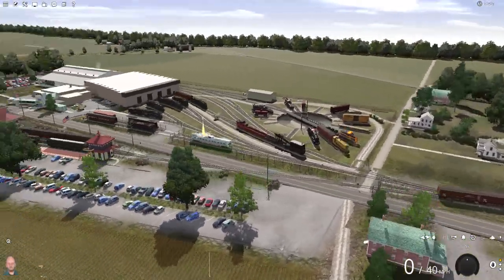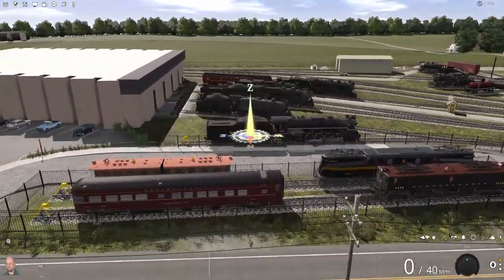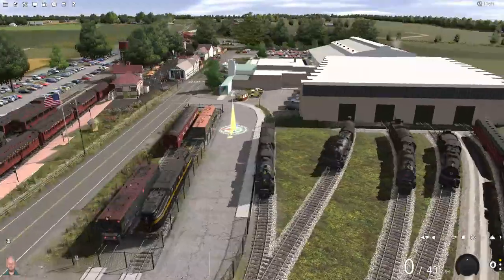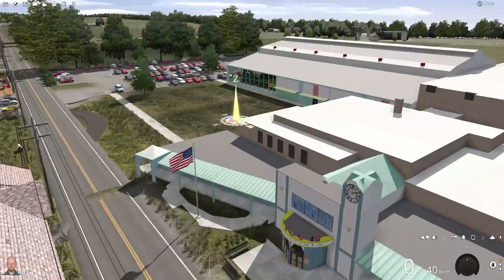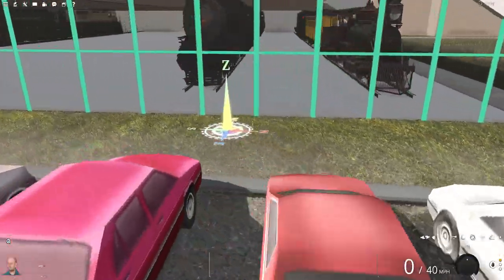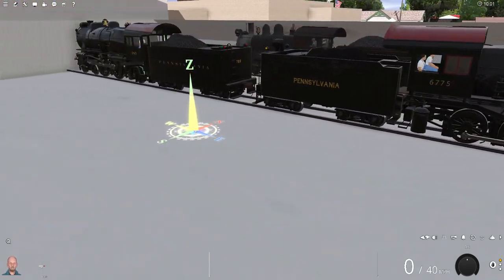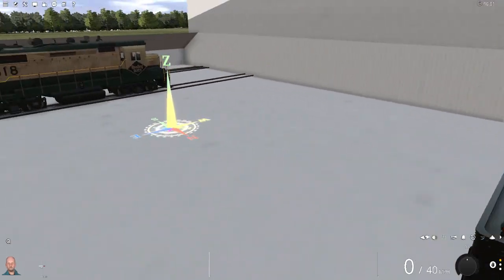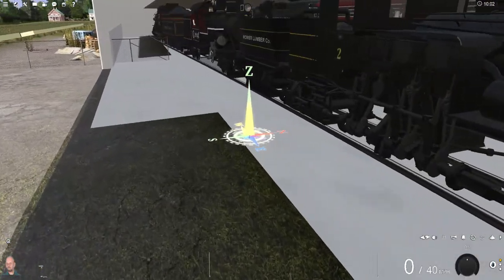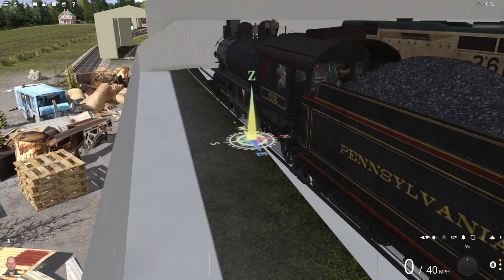So yes, this is the Railroad Museum of Pennsylvania. It's got a lot of cool stuff in it. Highly recommend it. You've got a lot of steam trains here. Obviously, it's centered around the Pennsylvania Railroad, but there is other stuff in here too. I have gone ahead and filled out the interior of the Railroad Museum of Pennsylvania with most of the engines that you would find in here. The G5, H6, E6, D16, GP30, GP9, that's an E8. We've got just a regular Shay there. We've got a Climax, and then we've got the E2, which is a 7002.